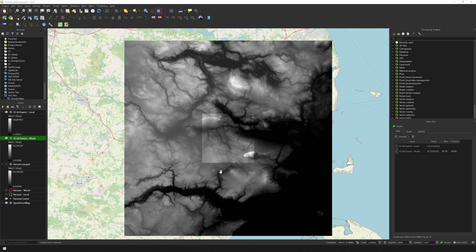I will be using the area of my home city, Horsens, Denmark, as demonstration, and the project is made for Cities Skylines 2. I have 2 files that are still in 32-bit GeoTIFF format, 0.4 meter resolution, named 32-bit export, local, and 32-bit export, world.